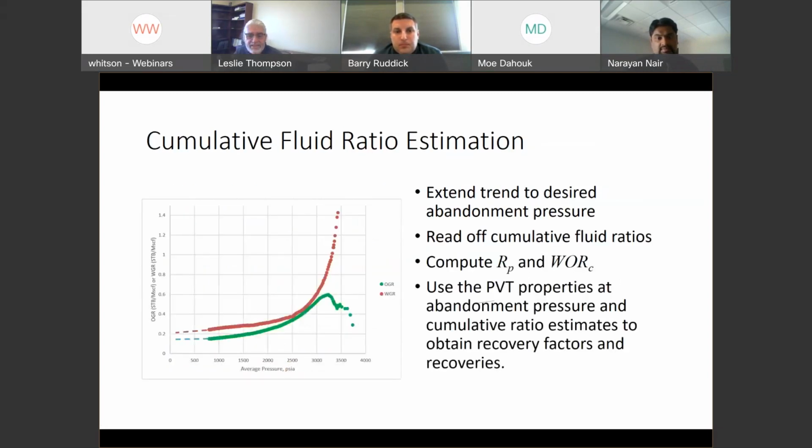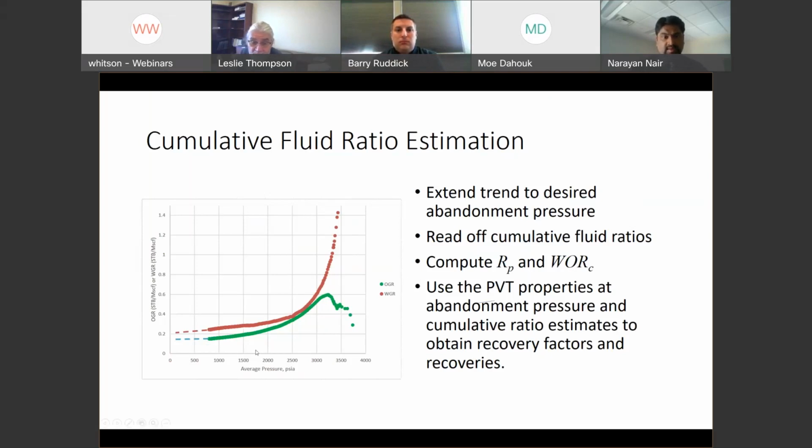Okay, so if I look at the same example that I just showed, and the one that we had in Whitson, it's a real field example, and I plotted its cumulative producing WGR and OGR, and I prefer to use the ratios with respect to gas, because gas is always there. Oil is not always guaranteed to be there. What you'd see is something like this. It's very smooth. It's very nice when you're dealing with cumulatives. It smooths out very nasty looking data, and in general it looks like a very nice curve, and all you have to do is basically extrapolate it.